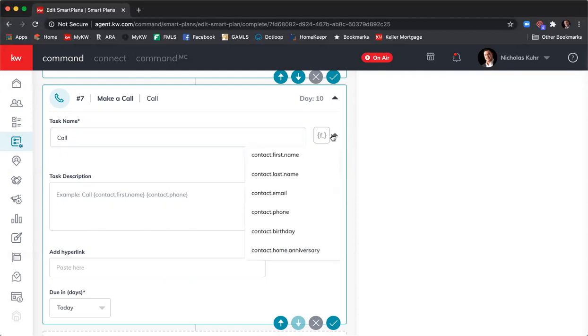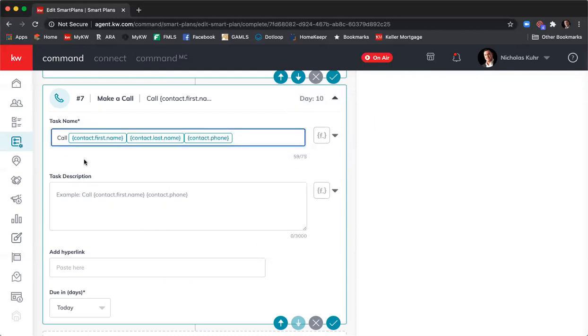So I'll start with contact phone number, contact last name, contact first name. Now, when I log into Command and I see this task, it'll say call, contact first name, last name, phone number. So I can see that it says call Ryan Smith 770 whatever, whatever. So I know, perfect, I don't have to click into a contact. All of Ryan's information is right there.